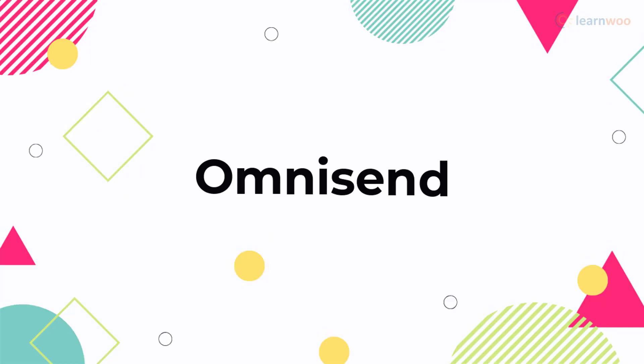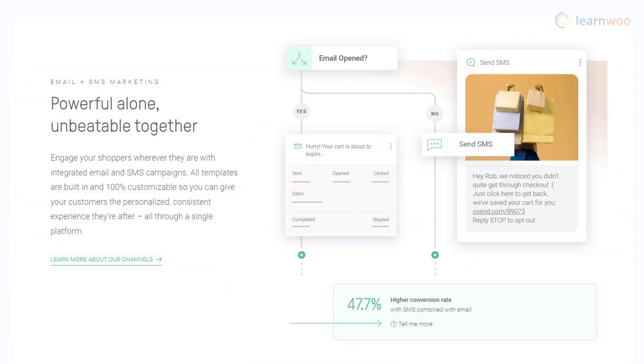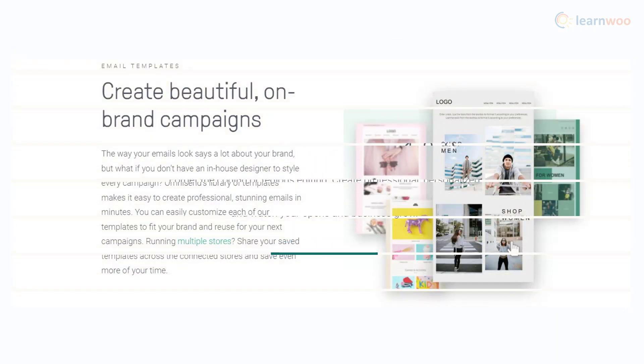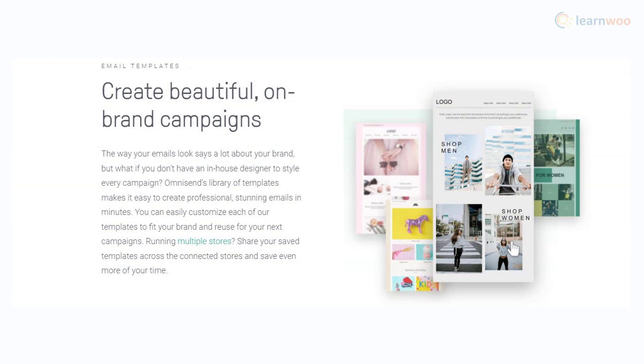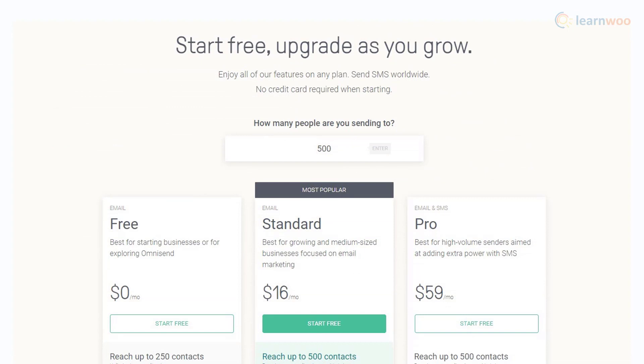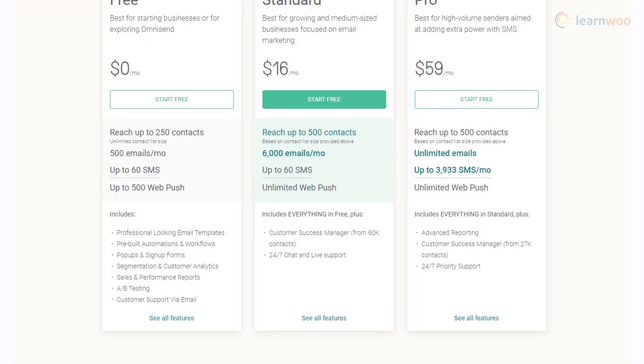Omnisend is a marketing platform that will help optimize your workflow while enhancing revenue opportunities. Rather than simply helping with sending emails, it offers automation, segmentation, and SMS marketing opportunities. Omnisend lets you create personalized email campaigns without any coding efforts, and with customizable email templates you can manage unique designs. It also offers seamless ecommerce integration with product picker, product recommendations, discount codes, and scratch cards. Their standard email marketing plan costs $16 per month for 500 contacts, and there is a free plan that allows sending 500 emails per month.